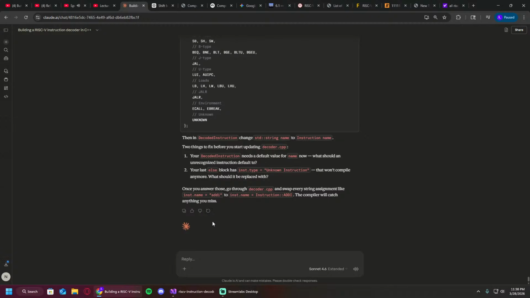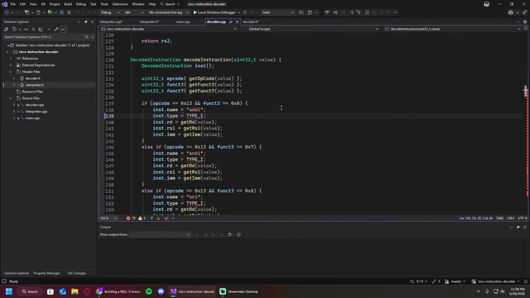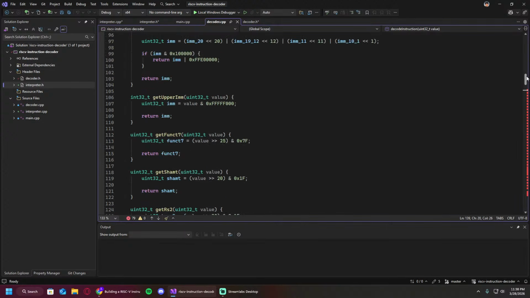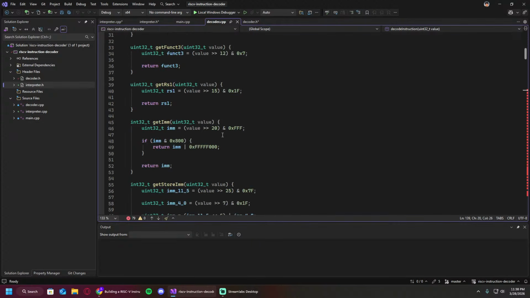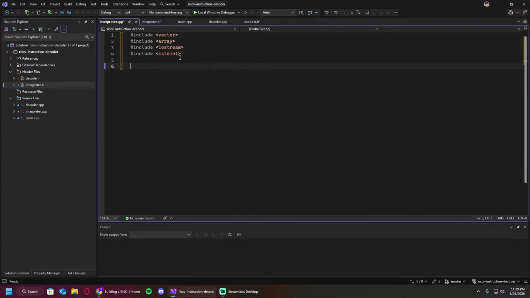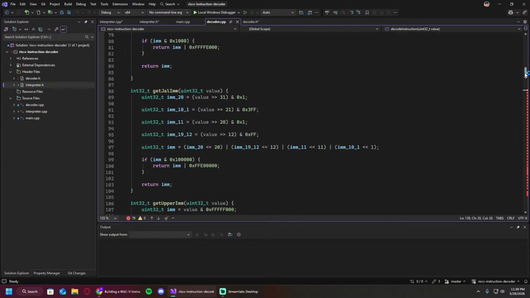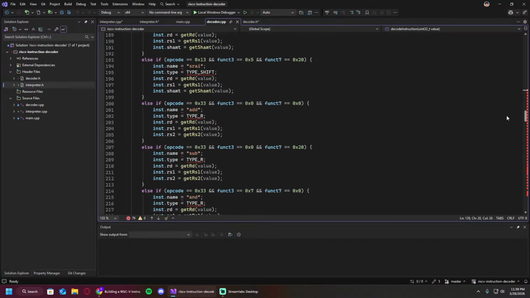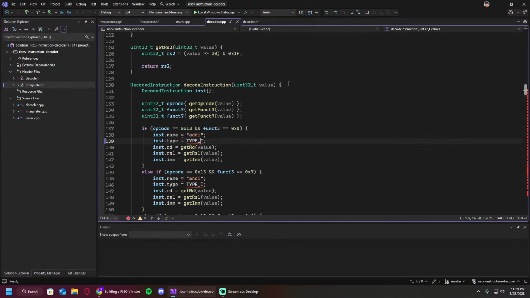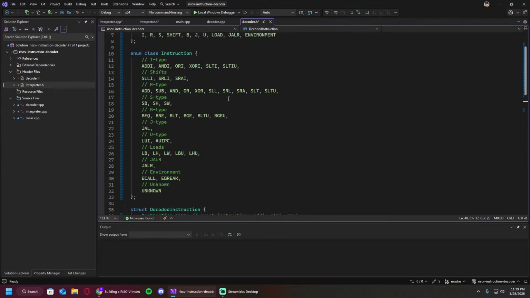Yo, what's good, Liquid 3XB? So basically, first I made an instruction decoder. It takes a 32-bit binary string and converts it to assembly instructions. We're also working on the interpreter as well, but I just need to refactor all of this to make it much cleaner, because right now I have a whole block of if and else ifs, so I'm making it simpler to read. That's why I'm implementing enums instead, so it'll be easier to access them.